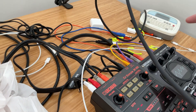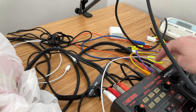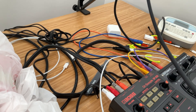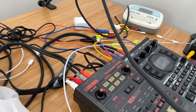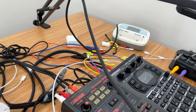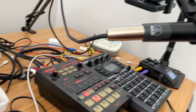Connection-wise, you can see here for what I'm gonna do for session four — I've got my outputs going into the inputs on the 404, and I'm just gonna be using the 202 actually as a microphone for this session, so I just figured it'll be easier than trying to route all of my audio through my microphone.